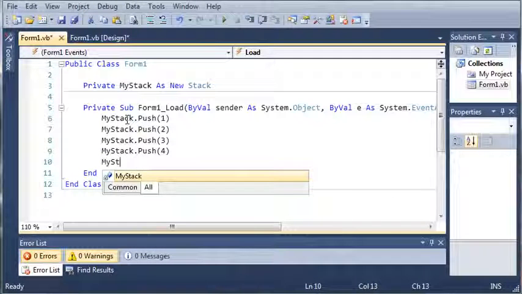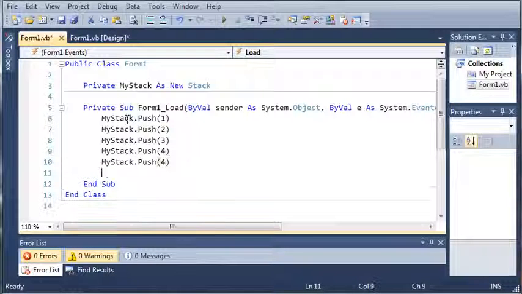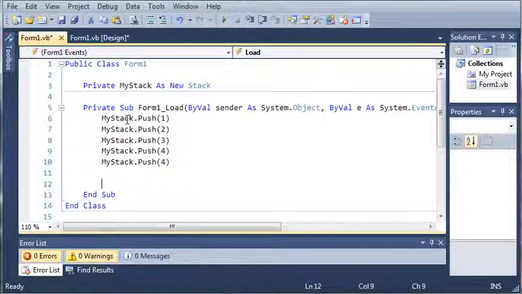Now we can also make duplicates of 4. You do not have to go in a certain numerical order. So what we can do is either remove an item from the stack, which is the last item that is added, or we can peek at it just like we can do with a queue, and it won't take it out. So let's go ahead and make a little demo of this.